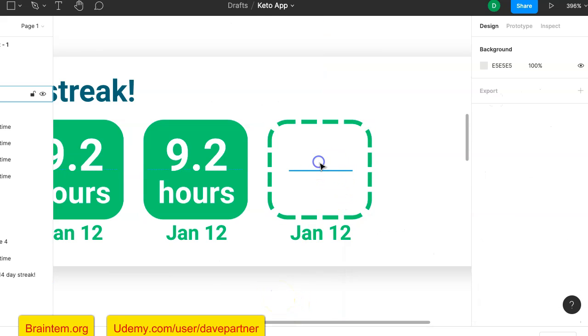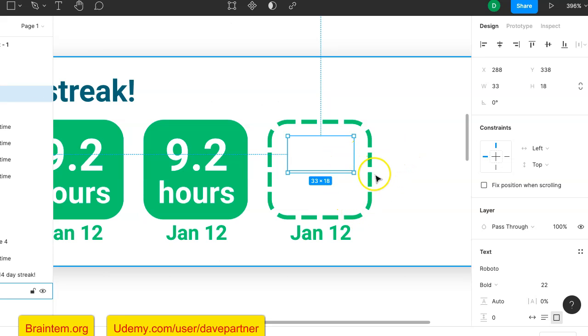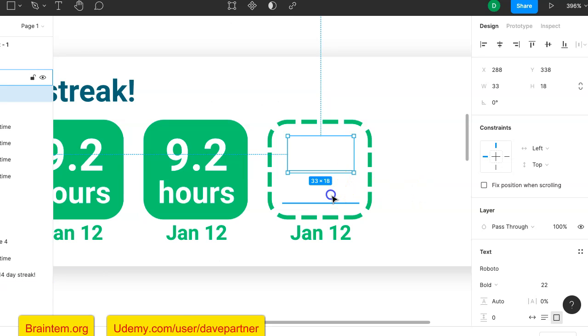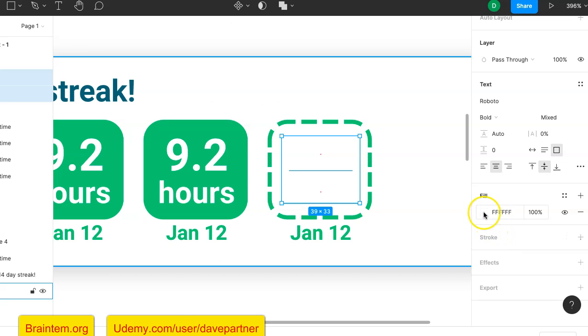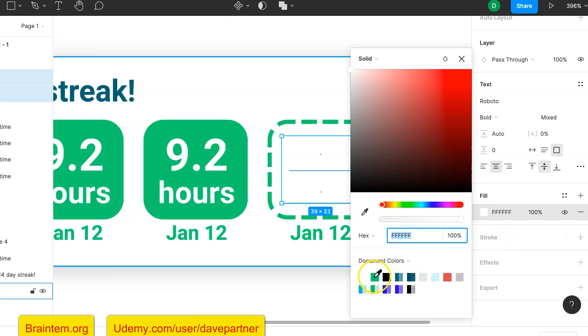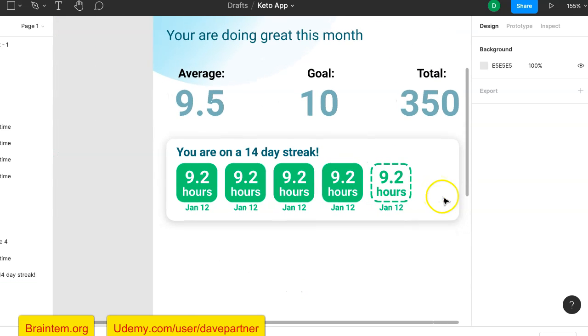Now notice that there are texts inside, but those texts are white. So I want to convert the text to be green. I'll hold my Shift key, select the two texts that are there, and come here. You see that they are white. I'll select the green, and good. So this is what the last one looks like, so that it's gonna show that this person has completed these dates, and this is the last one they are on.